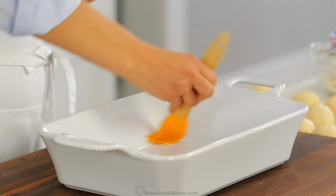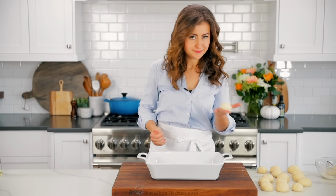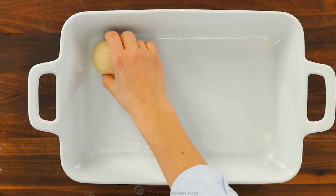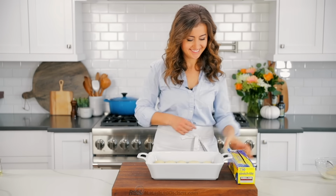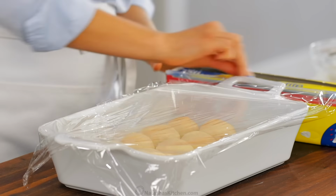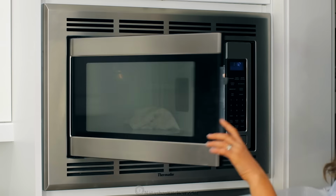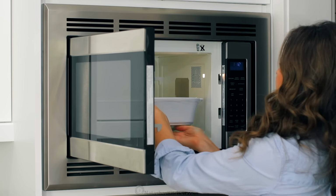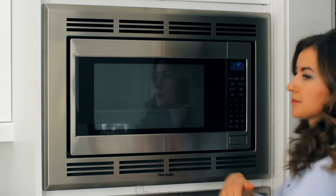Lightly oil a 9x13 casserole dish, then add your dinner rolls so they're evenly spaced in the pan. Cover those with plastic wrap, and we're gonna let those rise in a warm place for about an hour or until they're visibly puffed. We're gonna do our same warm microwave trick, so put a damp towel in the microwave for a minute, then put your casserole dish into the microwave, close the door, and let them sit for about an hour.